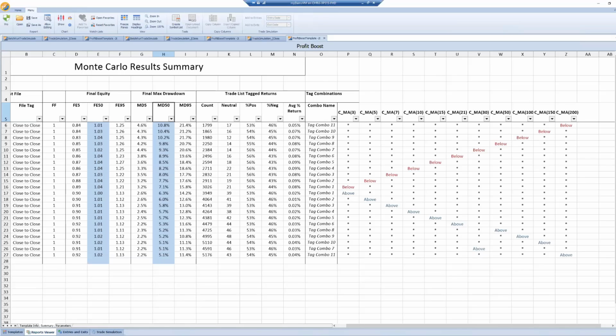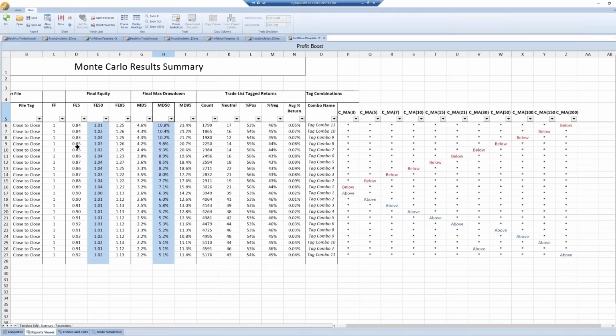So for instance, if this happened to be a trade simulation, or a trade list containing your historical trades, you might be looking for ways to improve the results of your trading, because you may have a suspicion that it's not very good to be trading when the implied volatility is so high. For example.